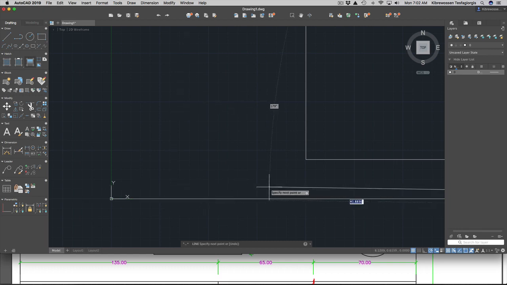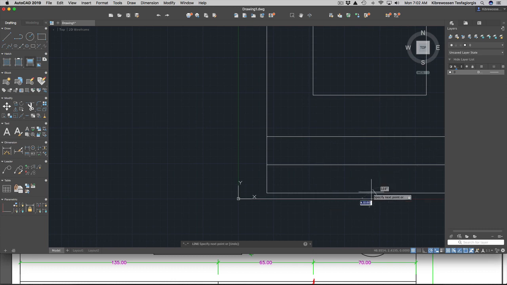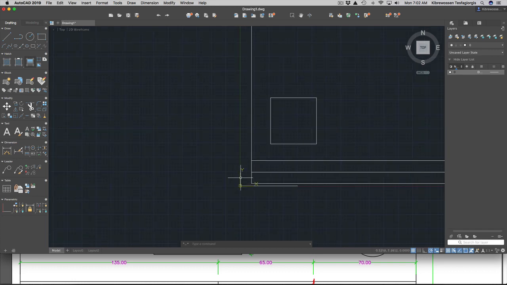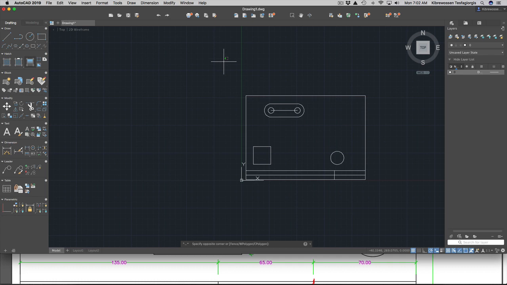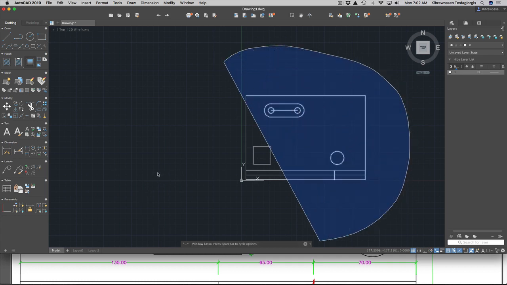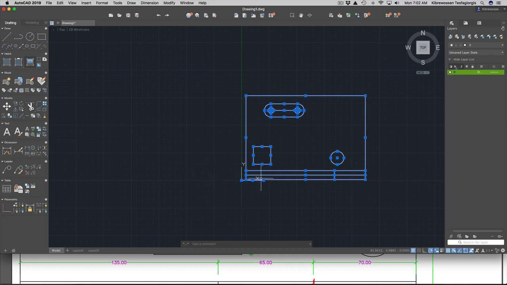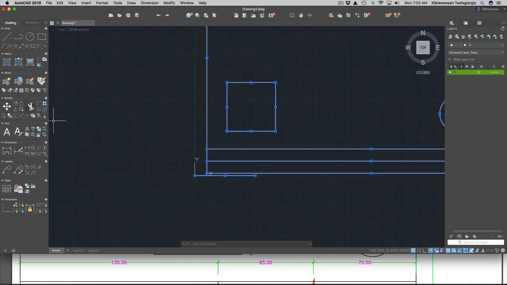There I have it. Okay, I know the drawing is relatively big because it's going to cross into this drawing. What do you need to do? You can select everything like that, and then there is a command called move.